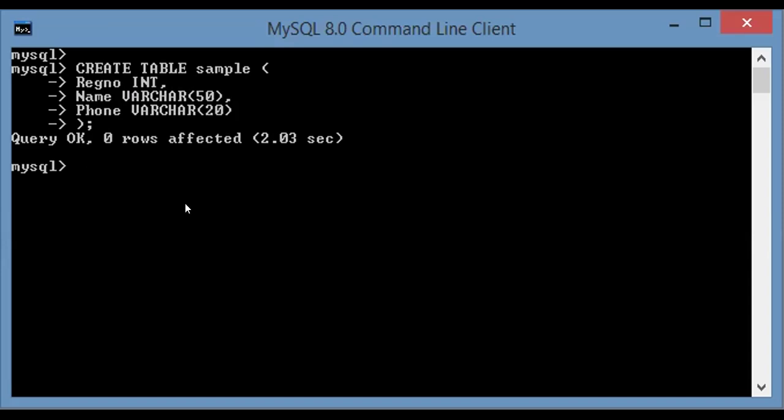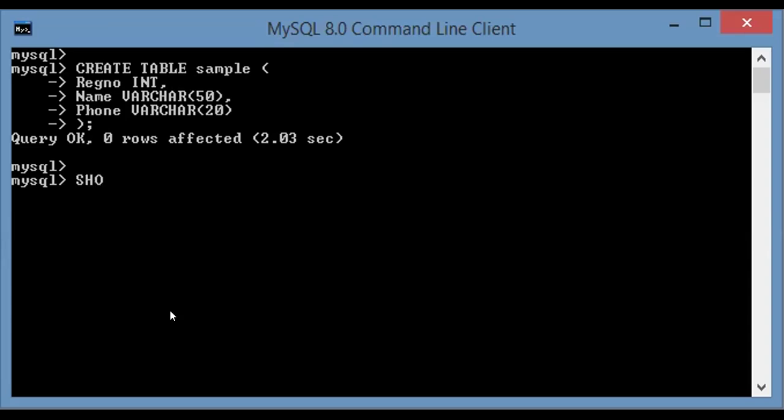Okay. So I just created a table called sample. I decided to create a very simple table, so we can easily understand it.